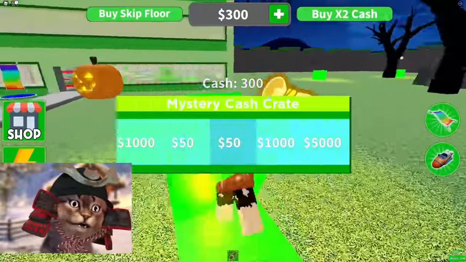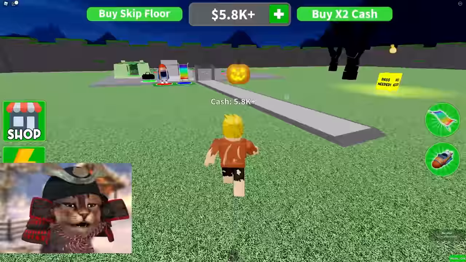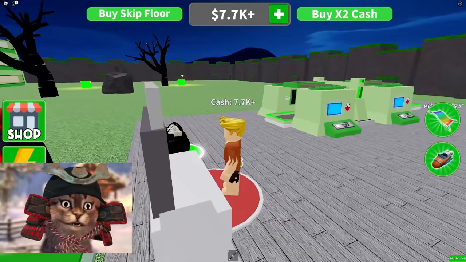Let me grab this real quick so I can collect the money and become rich. So guys, today we're playing Millionaire Empire Tycoon. Currently we're poor, but we just got $5,000, so we're rich. That was actually really lucky. So here's my tycoon, and let me collect my money.